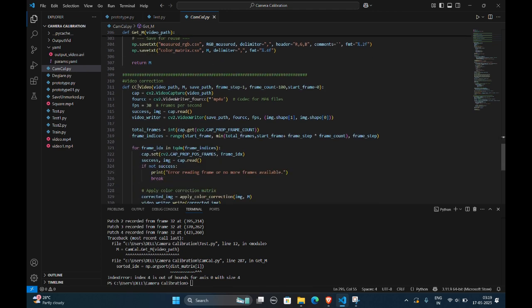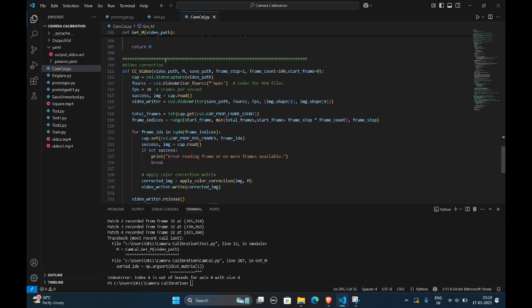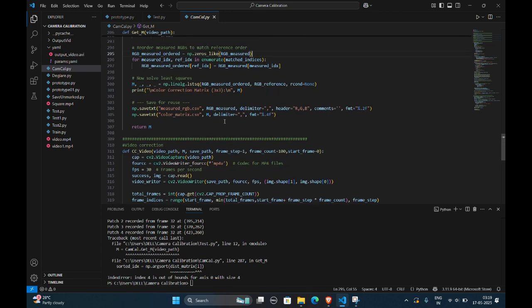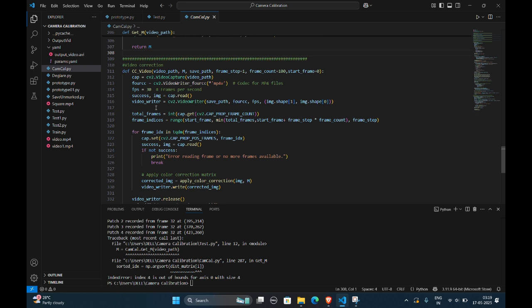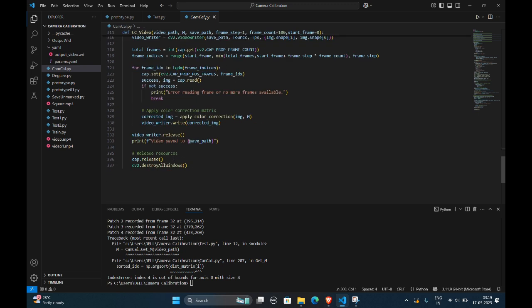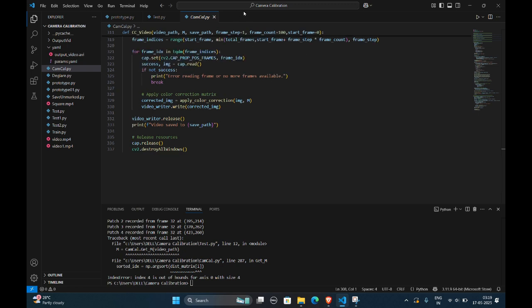Then the color correction can be done using the video path, M, and save path as inputs. If you give the video path, save path and color correction matrix, saved in color matrix.csv, this will give you the output video, and it also saves it in the save path. So yeah, that's about color correction.